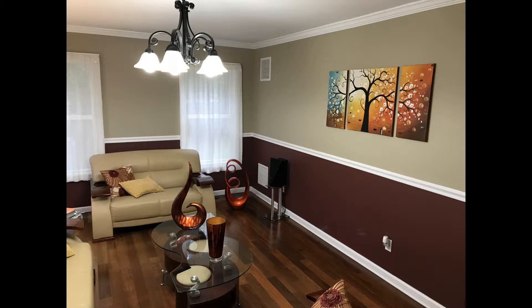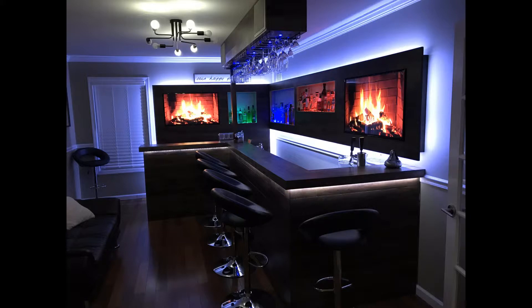So this is part three of my bar build series. This is basically the way our living room looked before — it's actually a second living room, so our primary living room is connected to our kitchen. This room we really didn't use that much, so this is probably the best thing we ever did to this room: convert it into an actual nice bar space. This is how it looks now.